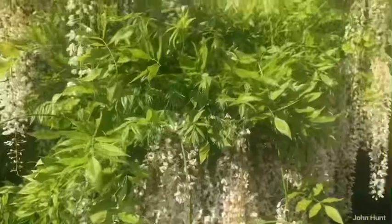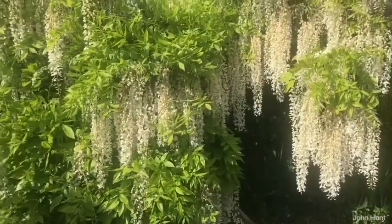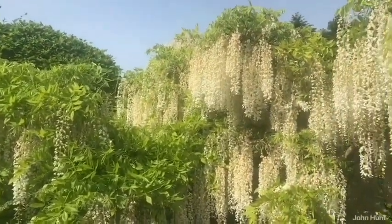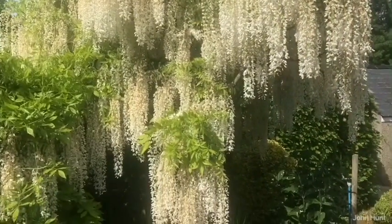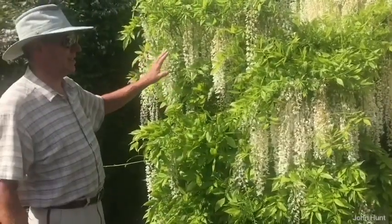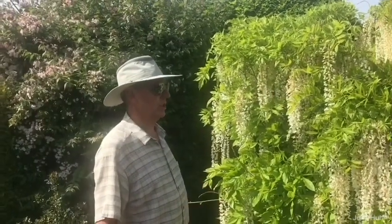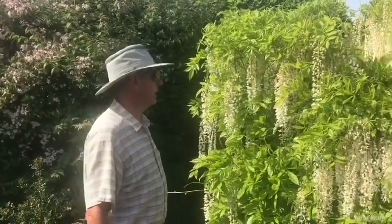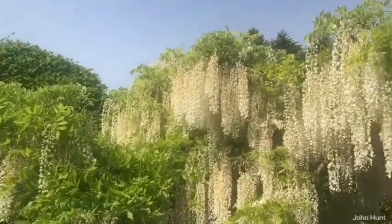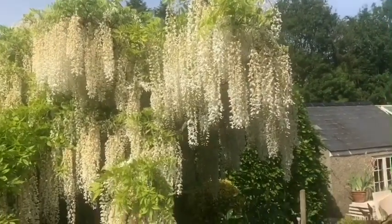Is this something that if you started afresh you can plant one? You absolutely can start afresh with a plant and grow it as a standard, but I'm assuming this house is about 50 years old, and this was probably planted pretty soon after that — so to get to that stage we're talking decades. And of course we're just currently the caretaker of it. What a lovely way of thinking about it. It's got to be one of their most favorite plants — and it's a plant rather than a tree.